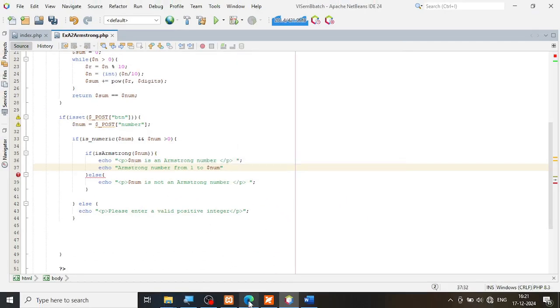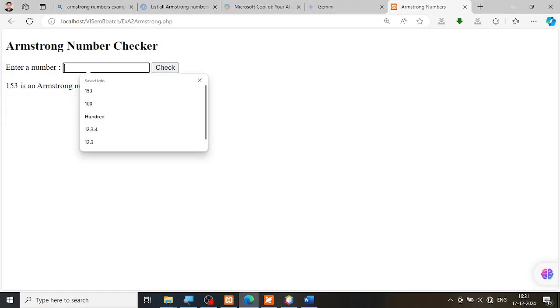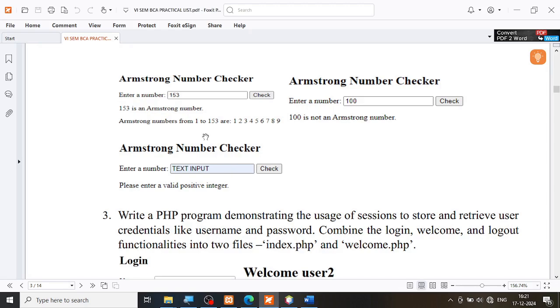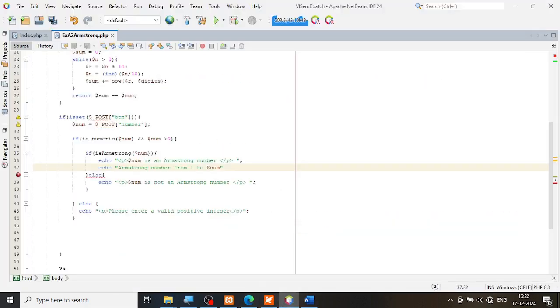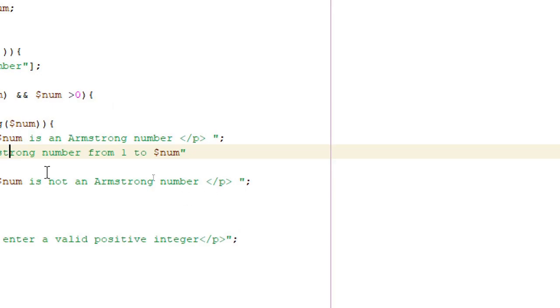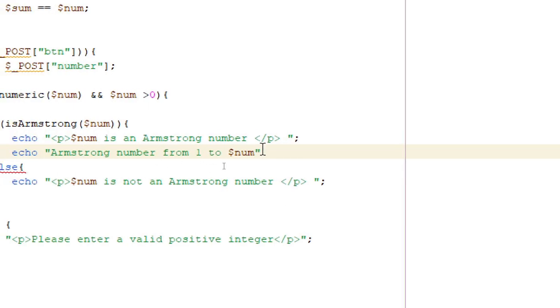Whatever number you type, 153 or 100, 200, whatever number you type. So Armstrong numbers from 1 to the given number are, and then a colon. Okay, like this. Done.